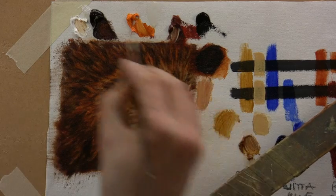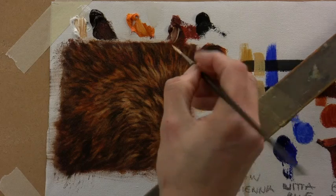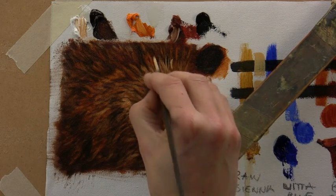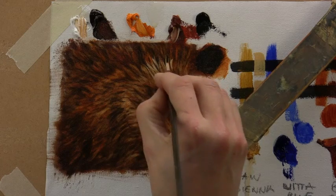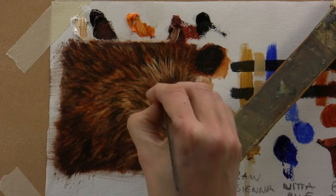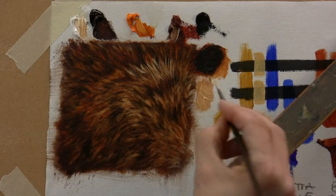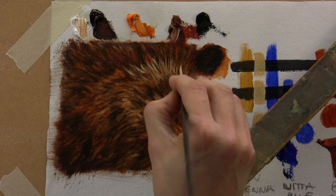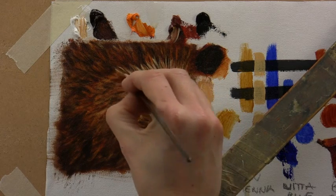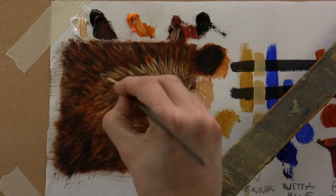So it's a great example of showing a glaze underneath and going to opaque paints on top. And you see how quickly I can actually produce a fairly realistic fur texture, fur appearance. Obviously for a major painting I'd be going a little bit slower and more careful than this. Okay, so you can really see how the addition of just a little bit of white has really made that paint much more opaque now.